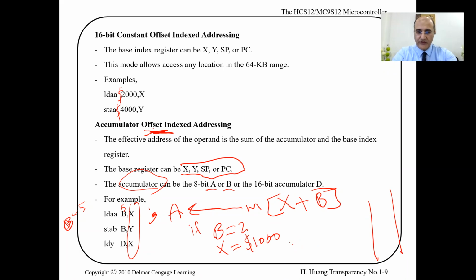Then the contents of memory location 1002 will be loaded to A.